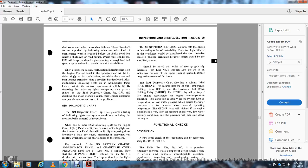The most probable cause of column lift, with the order of descending probability, is the high oil level. The crankcase would be considered the most probable cause, with the plugged crankcase breather being less likely to cause it. It should be noted that the order of severity gradually increases from line number 1 through line number 10, if the indication of the upper line is ignored except for the progression of one over the lower.